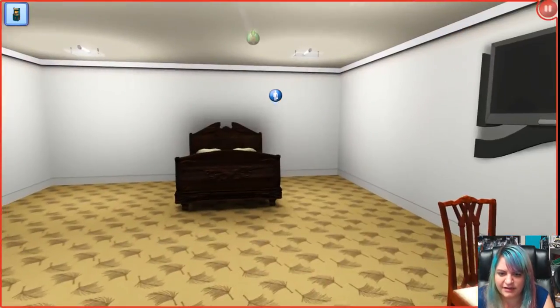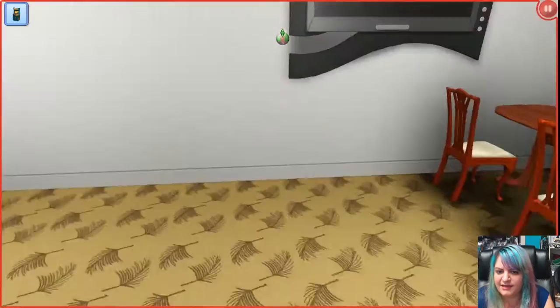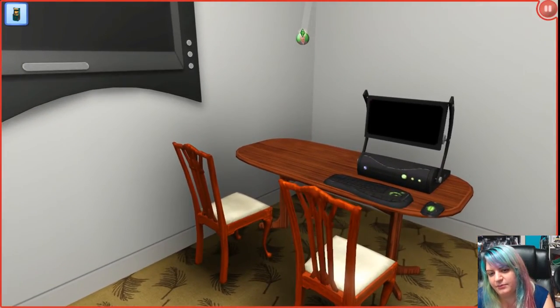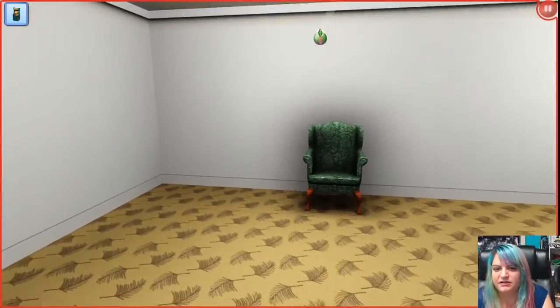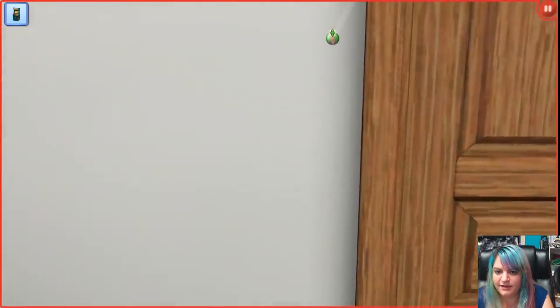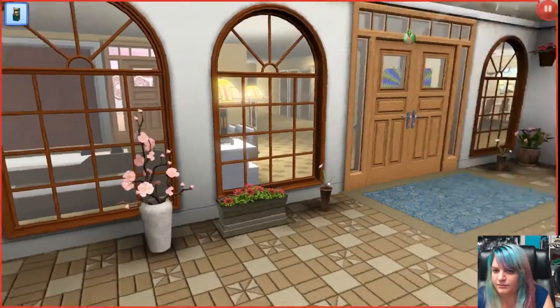This door takes us to another bedroom. These bedrooms are nice and freaking big. I like that bed. This one has a computer on a table. I didn't even know you could do that. I wonder if the Sim can still access it. Probably. I don't know. Where do these elevators go? I don't know. We'll check those out in a second.